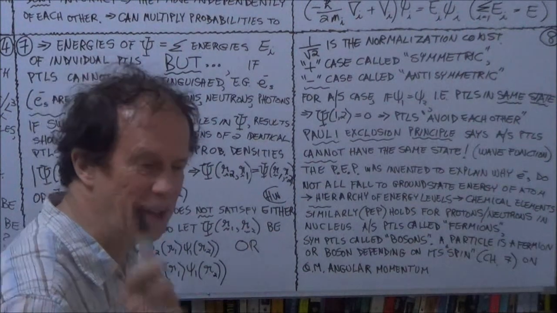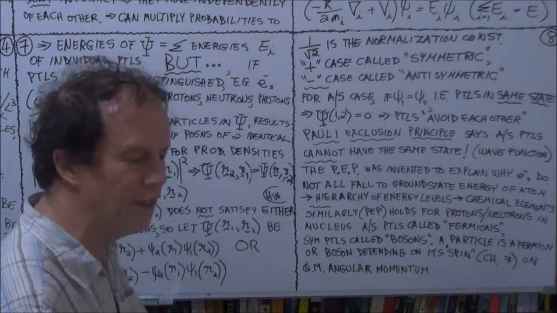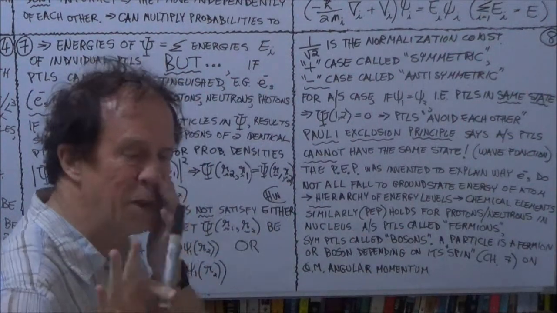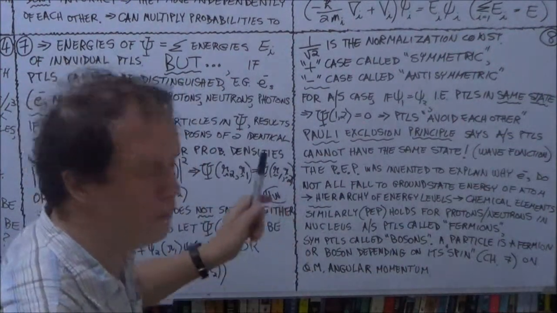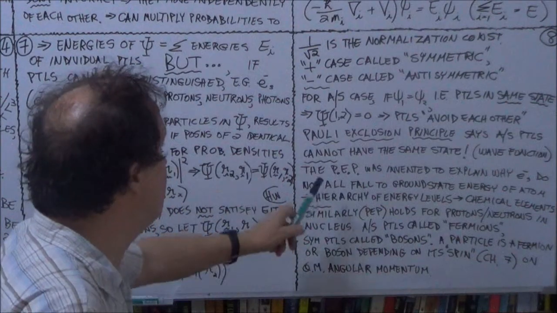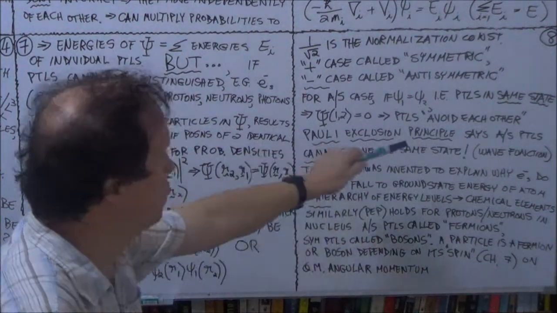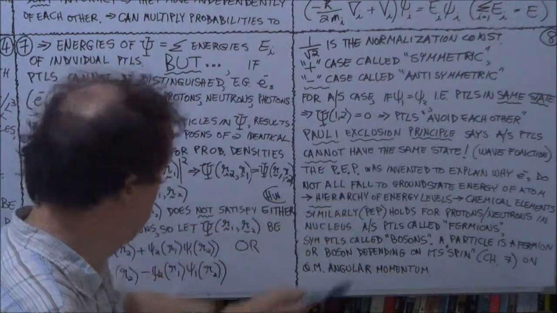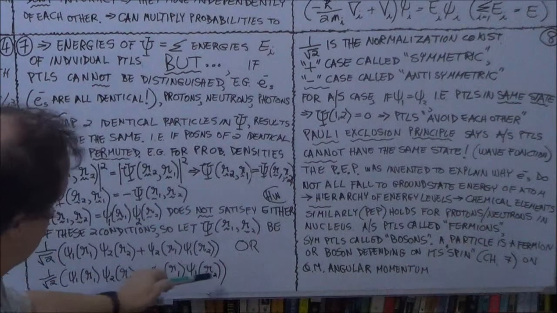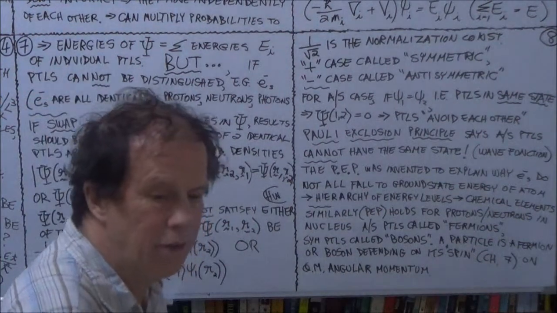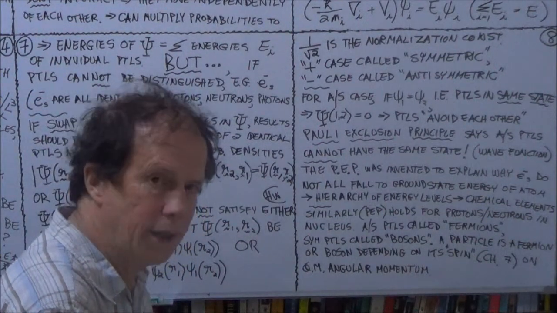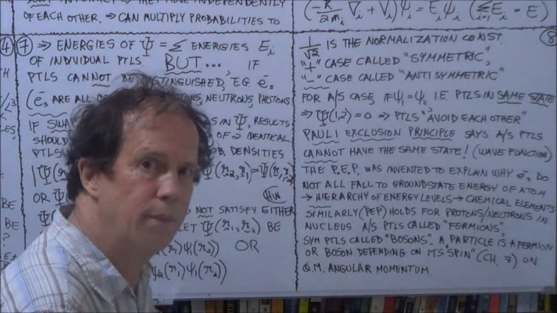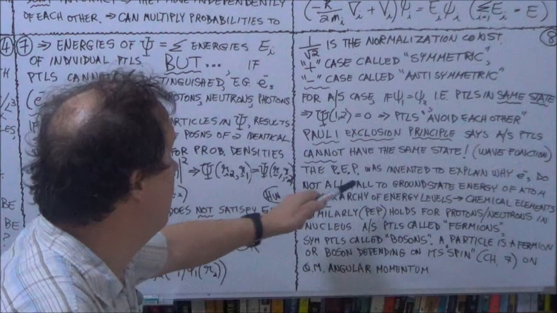Now later, when we get into quantum field theory, things get a bit more complicated. But for the moment, let's keep things simple. It's undergrad level. So that's the Pauli exclusion principle. You cannot have antisymmetric particles that obey this, have a wave function of this form. You cannot have antisymmetric particles that have the same state. That's the PEP, the Pauli exclusion principle.